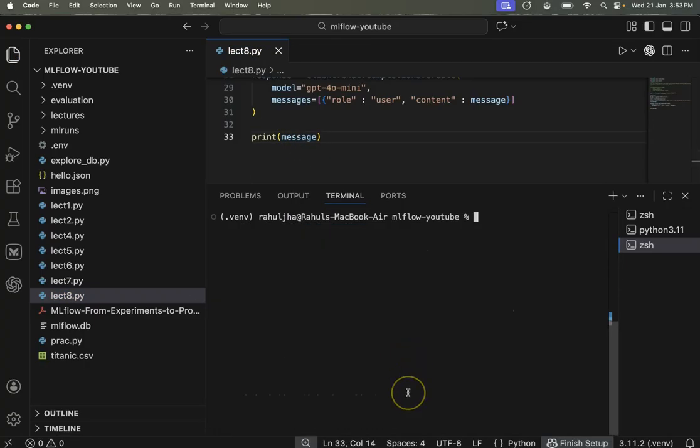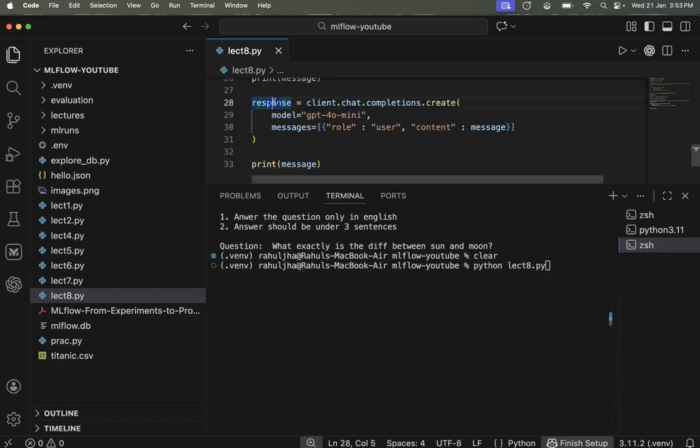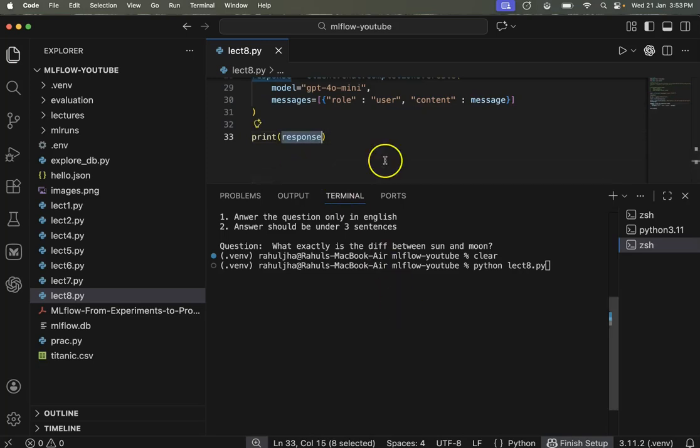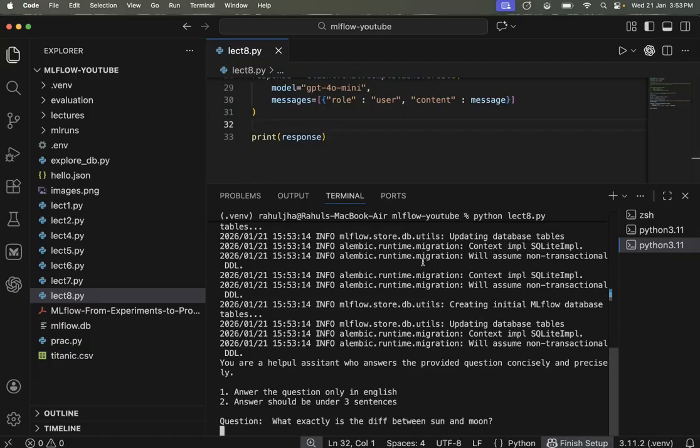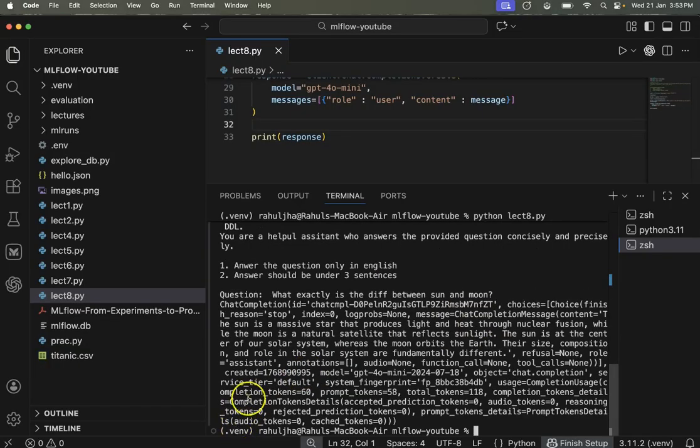Let's first try to print the, sorry, not message but response. Okay, so let's try to print what do we get. So it's taking some time, and we are getting the chat completion. So if you see, the sun is a massive star that produces light and heat through nuclear fusion, while the moon is a natural satellite that reflects sunlight.